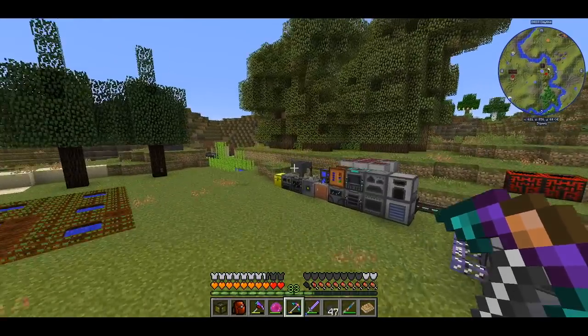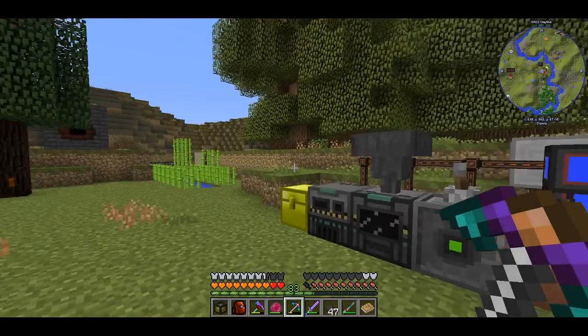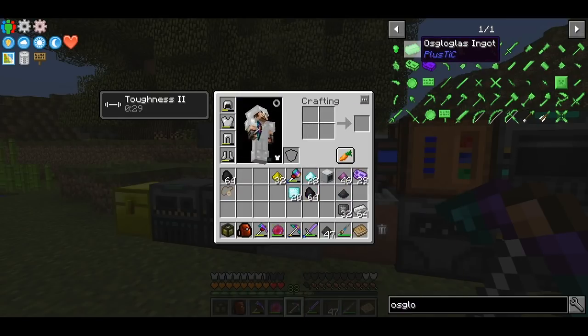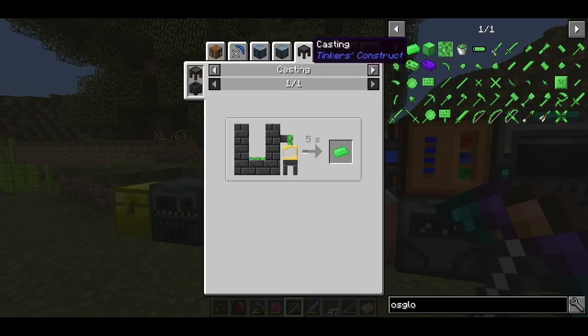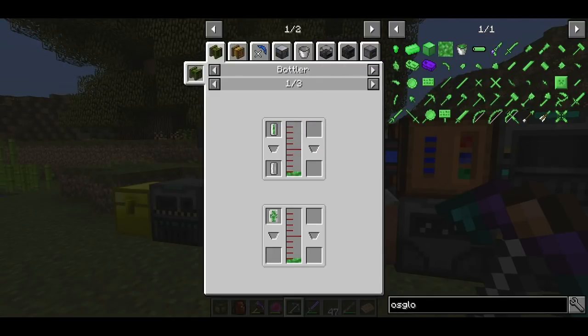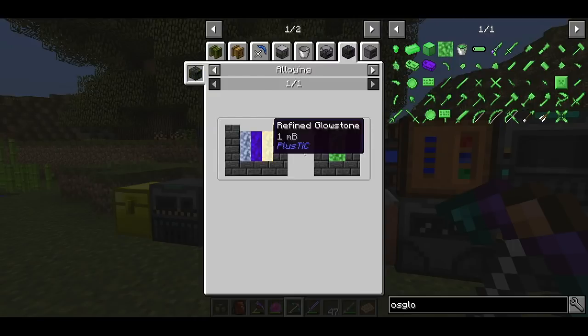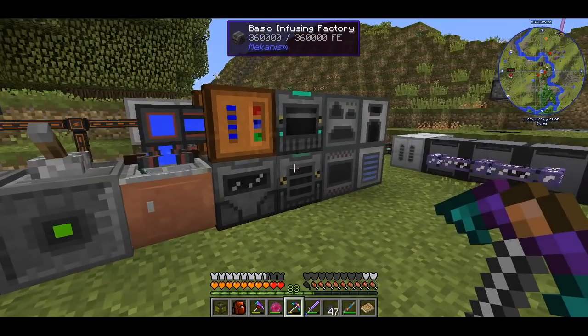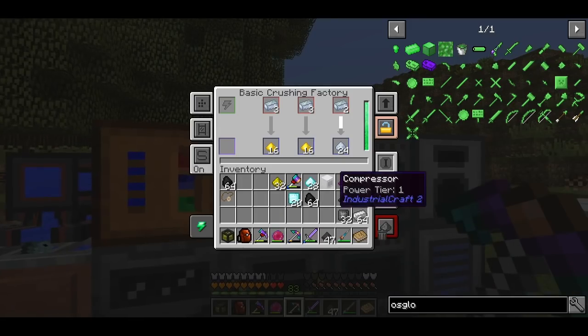Alright guys, now that we have our applied energistic systems, there are two more things that I want to do before finishing this episode, and one of them is to make this thing. So this is the next tier of mining, and it is after manyullyn, and it's just an alloy of, I think, refined glowstone, refined obsidian and osmium inside a smeltery, and it's super expensive. It's also a quest, so I want to make it.